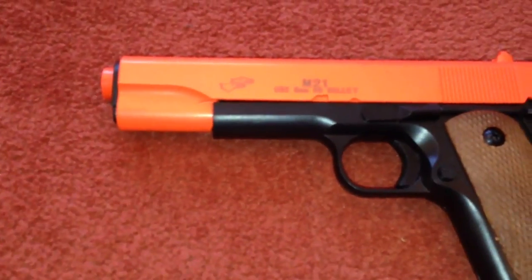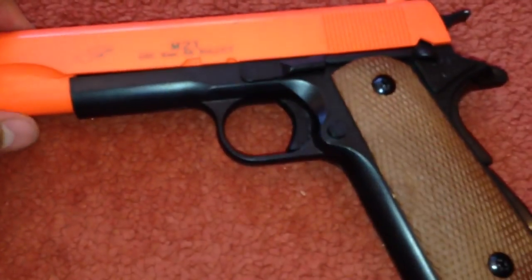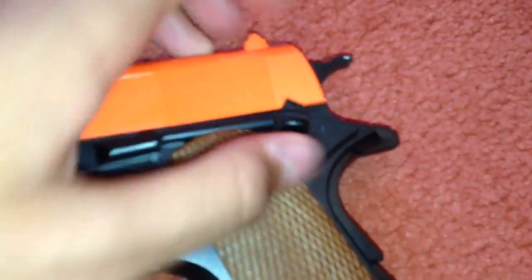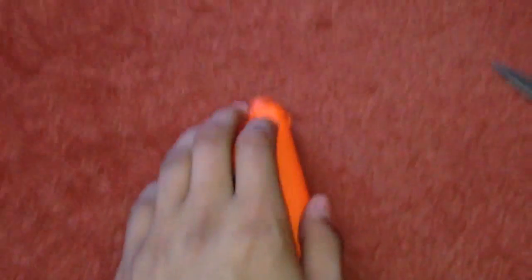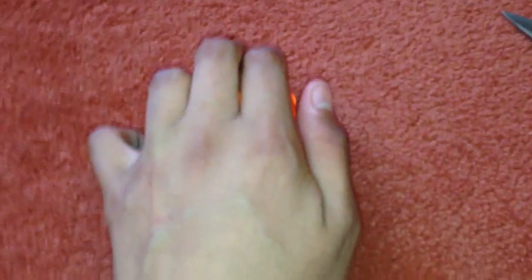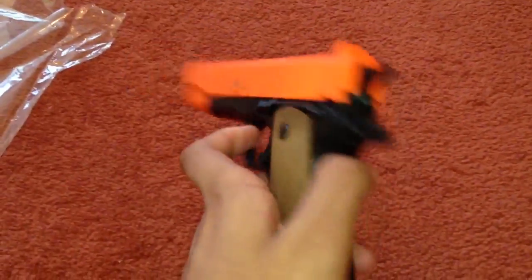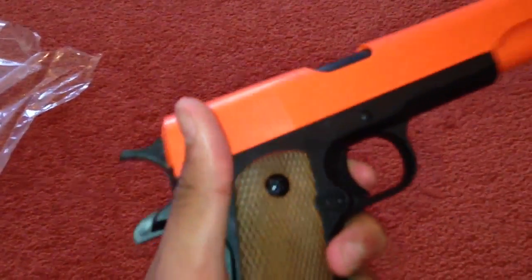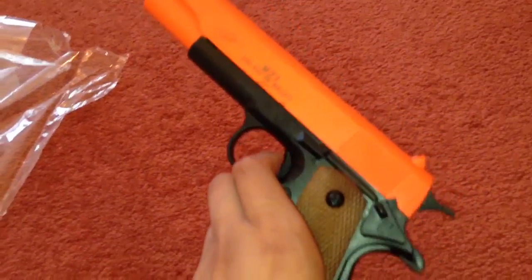There's the gun itself. It's two-tone due to UK law. It's got a bit of a set of safeties on this gun — that's one safety. Without that, you can't pull back the cocking handle, as you can see. But if I let go of that, you can pull it back — it's going back, and the hammer is working. You can pull it back and it will function. And as you can see, I can't pull the trigger because I'm not holding this bit down. If you hold that bit down, you can move the trigger. That's another safety built into it.